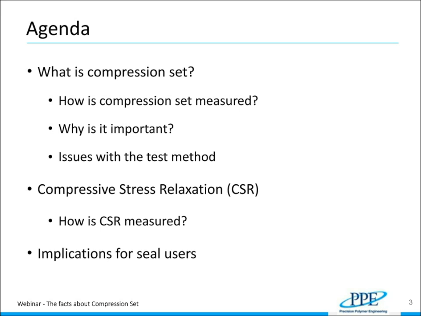We'll then move on to look at a related test method called Compressive Stress Relaxation, or CSR. We'll look at how that is measured, and take a look at maybe some of the benefits that this may have over the more standard, more widely used compression set testing. And then we'll take a look at what implications the results and the test methods could have for yourselves as seal users.